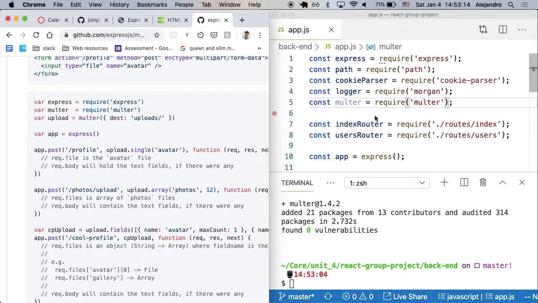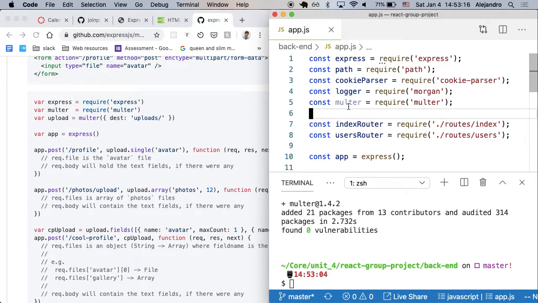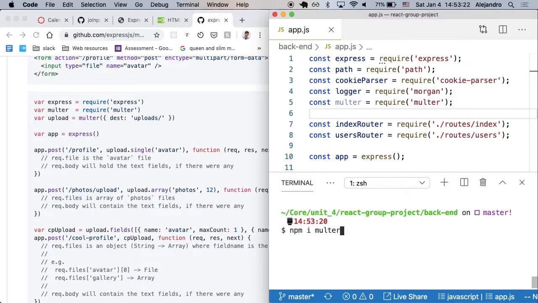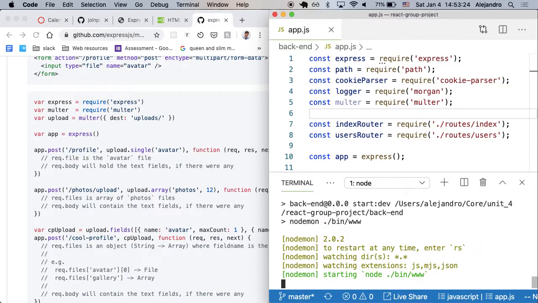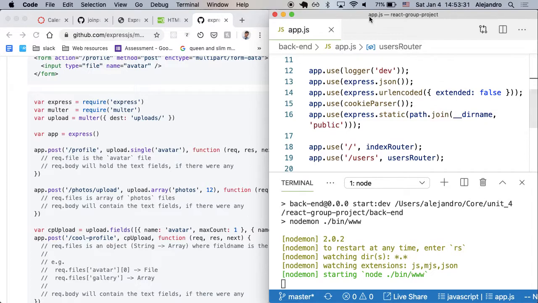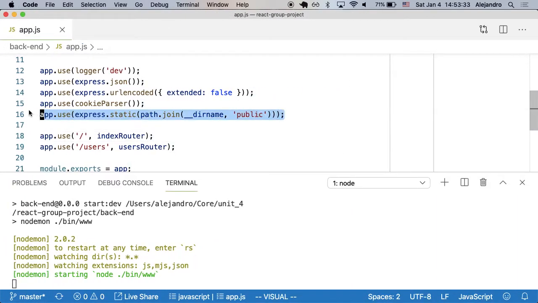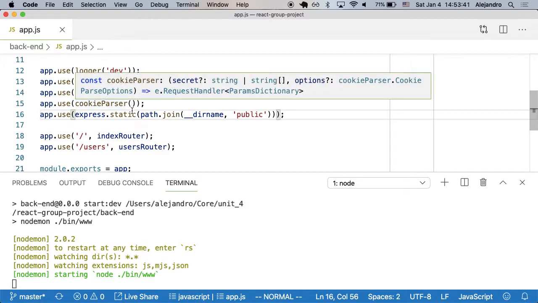Okay, actually, even before we do this one, I wanted to show you something. I'm going to run the app, npm run start dev, and I want to show you what this line is doing. So this express.static is a middleware, just like any other.